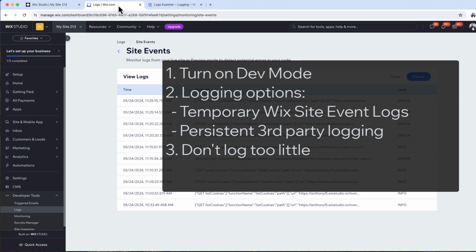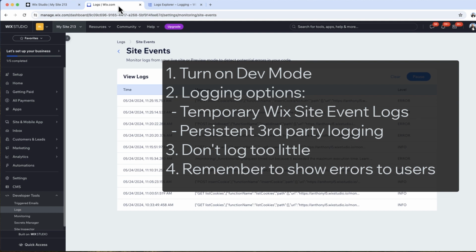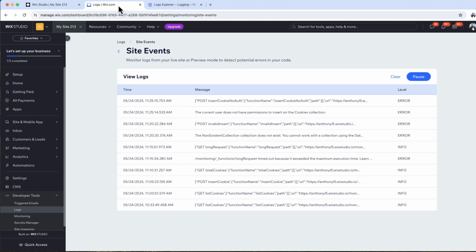And then the last thing is tip number four, which is to make sure you show your users errors still. Sometimes when logging, we'll go ahead, log and catch an error, and then we won't tell the user about it. And that's not always a great experience for the user. There's obviously error messages that the user shouldn't be aware of, but it is important that when a user is doing something and it doesn't work out, that you make sure that they're informed about it. That's really, really important and sometimes gets missed when you go ahead and catch an error and send it to your logs. So let's talk a little bit more about options for logging.